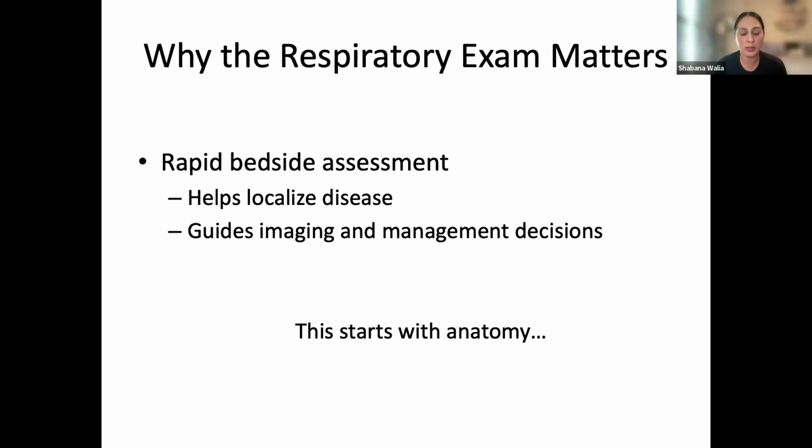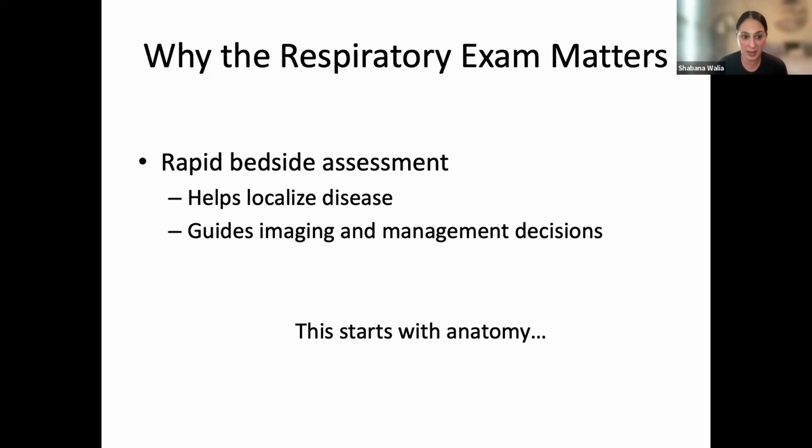And you don't want to be, just like a lot of us are talking about AI in the field right now, a doctor who is dependent on these adjuncts and orders and mnemonics, right? You want to be able to understand pathophysiology of disease and you want to be able to remember it the first time and then keep on practicing it, so it's going to build that level of heuristics in your system so that you're not reliant on other things, right? You have this tool of education with you now. So the respiratory exam really matters for this.